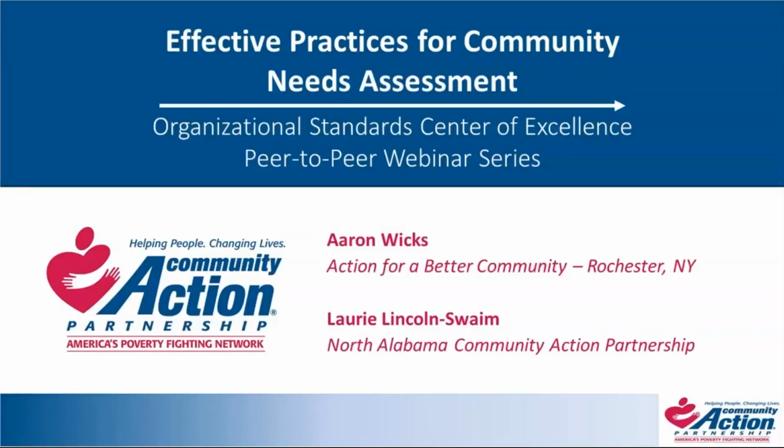We are focusing on effective practices for community needs assessment today. And this is part of our Organizational Standards Center of Excellence peer-to-peer webinar series. So we've been doing these webinars now for most of 2018, focusing in on different topics. And instead of us talking at you at the Community Action Partnership, we are giving peers across the nation at local community action agencies or state associations the chance to share their best practices and what they're doing around certain topics. And so basically just giving you a chance to hear from your peers on what's working and hopefully give you some things to adopt and replicate and ideas from others.